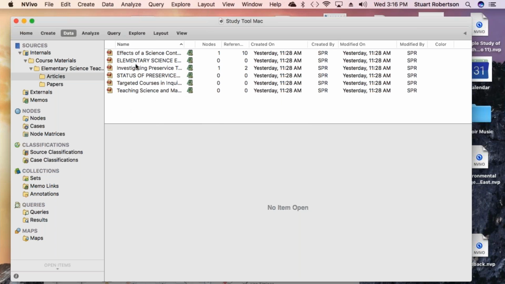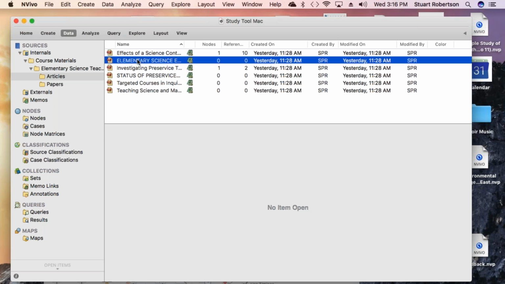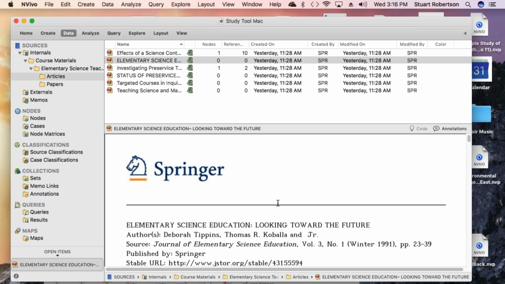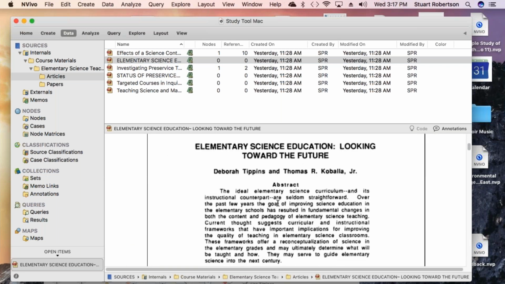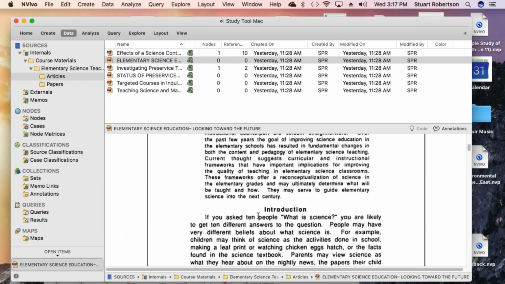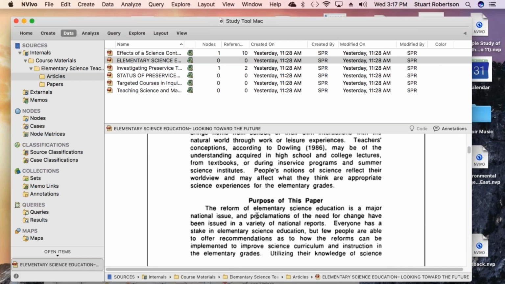So in this case, I brought in some articles. What's nice about this is I can then go and open up those articles, and be able to review them within the program itself. And as I'm reading through, again, this is basically just as you would do in a traditional paper and pencil world. You'd have the article in front of you, you'd be reading it, you'd highlight information so that you could come back and find it more easily.